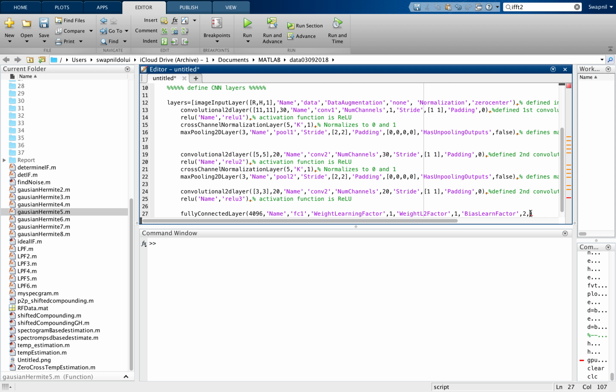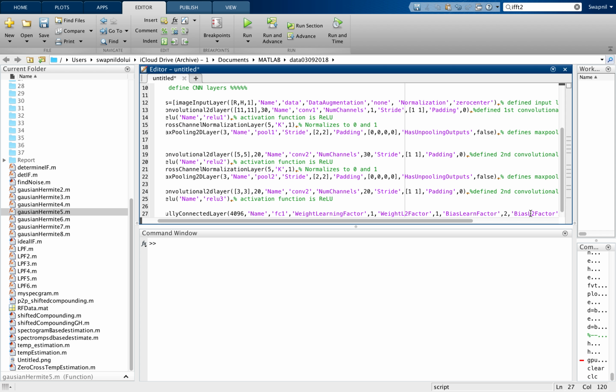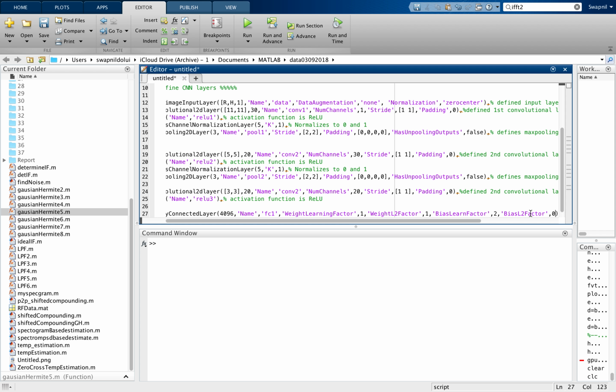So this is the bias learn factor. After that, we have something called the bias L2 factor, that will be 0.